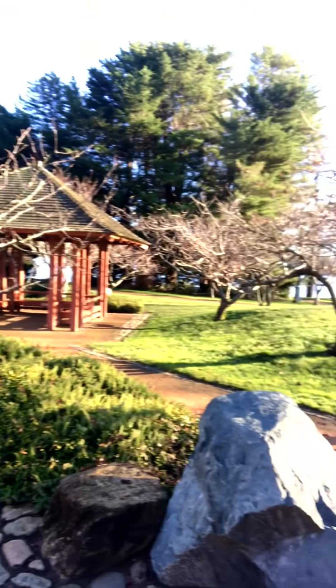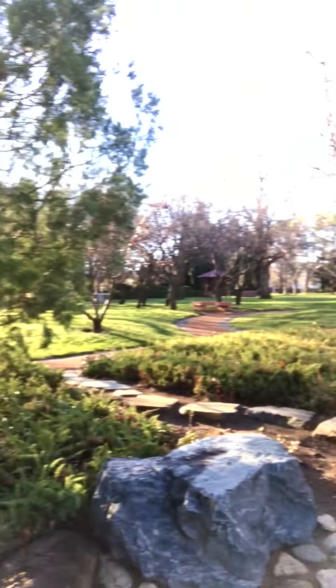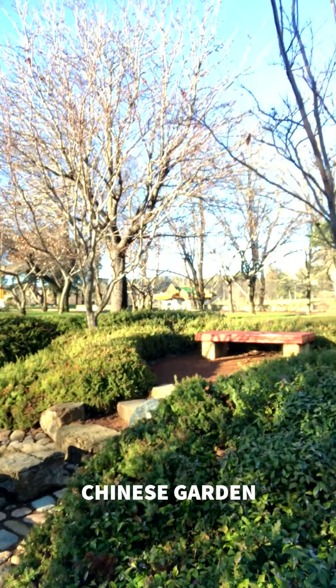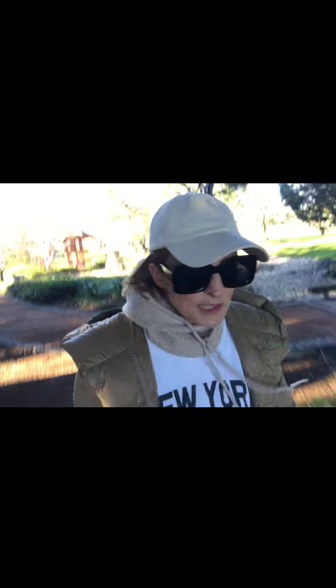Here I am at the Japanese garden — isn't it incredible! Over that way is the Chinese garden in the distance, and the yacht clubs are over the other way. Now I've got the selfie stick on — it's brilliant, it's aluminium, and I can even film sideways. I'm ranting, I'm all excited this morning — I had a really good sleep, which is kind of rare for me at the moment.